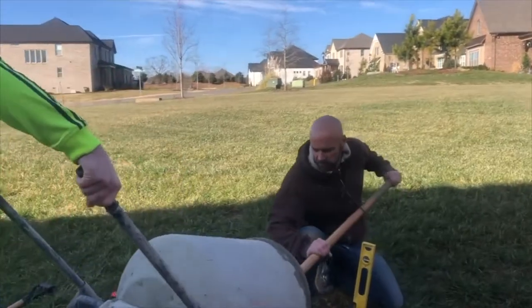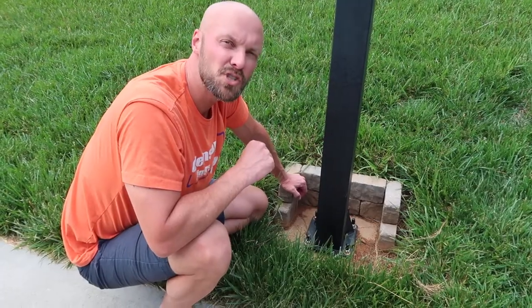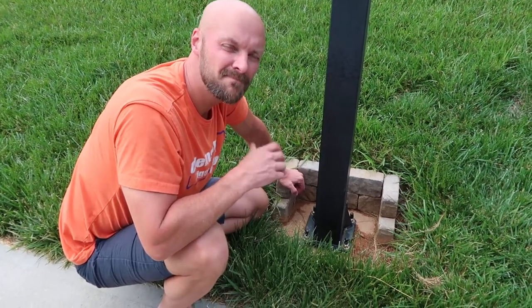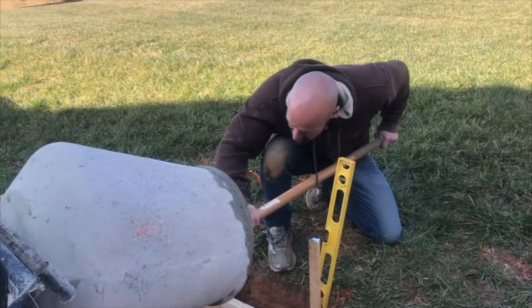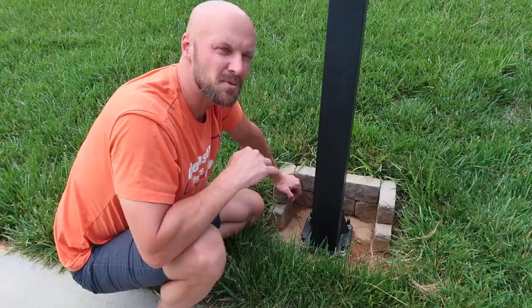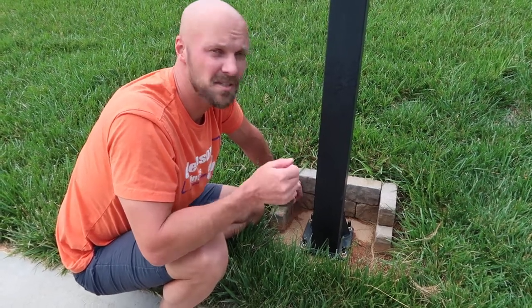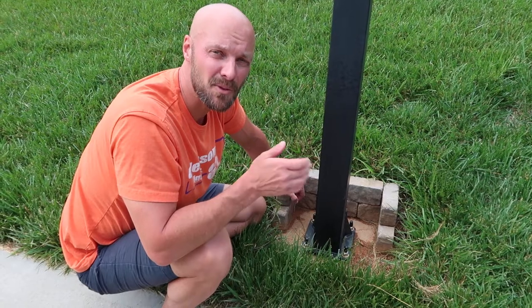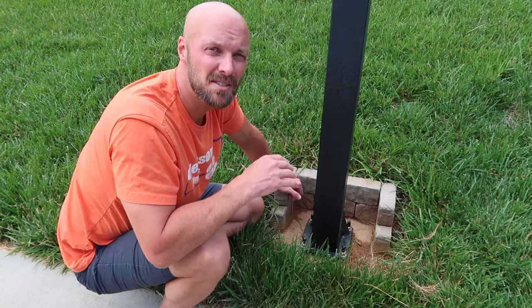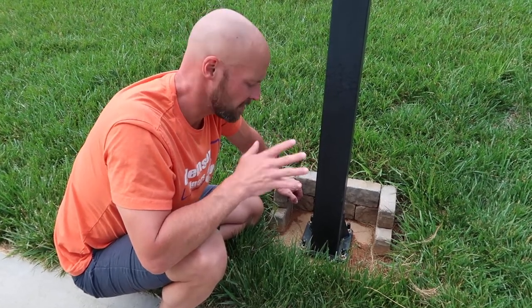Someone commented that you don't need a cement mixer — just a wheelbarrow and a shovel. Yeah, you could do that, but for 50 bucks I'll rent the mixer for a few hours. It's a ton easier: pour a bag, throw some water in, it does the magic for you, and you just return it to Home Depot for 50 bucks. If you want to save the money you can mix it in a wheelbarrow or a five gallon bucket. But for me, fifty dollars to have it mix while my boys dump bags and water in there was well worth the money.